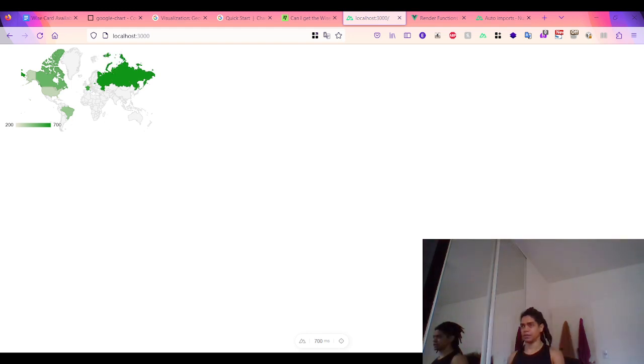And if we pass the settings options object here, we're going to provide the width as 100, as well as the height of 600.